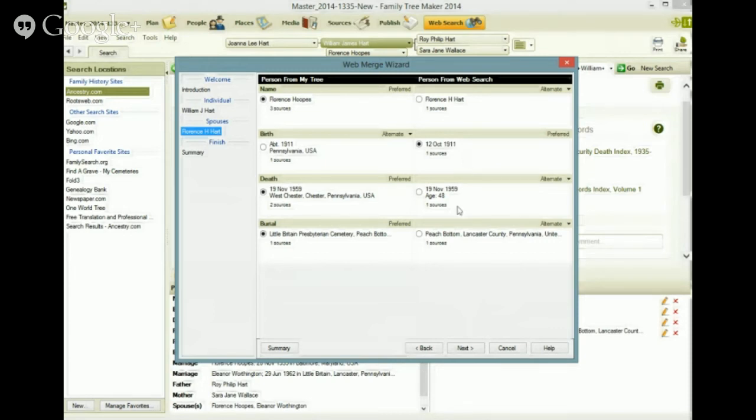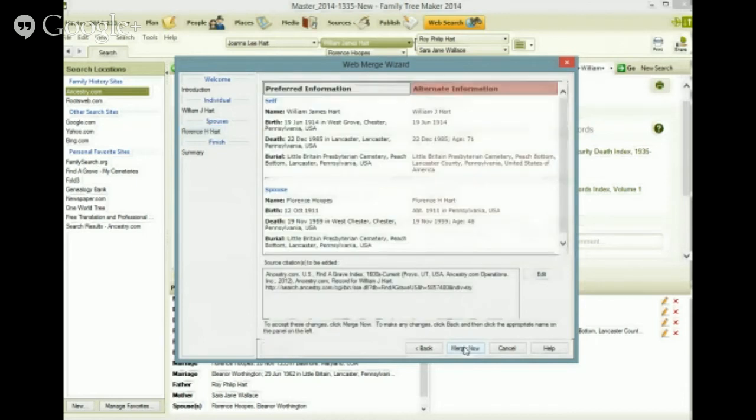The next one I'm going to keep as well because it's got her death date, but not where, which is fine. Now, here is again what the record came in from Ancestry, but I'm going to discard this because the record said the cemetery. So I'm going to discard just the place name and put the citation onto the burial fact, and she is in fact buried there as well. I click next, and there is the summary that comes up.